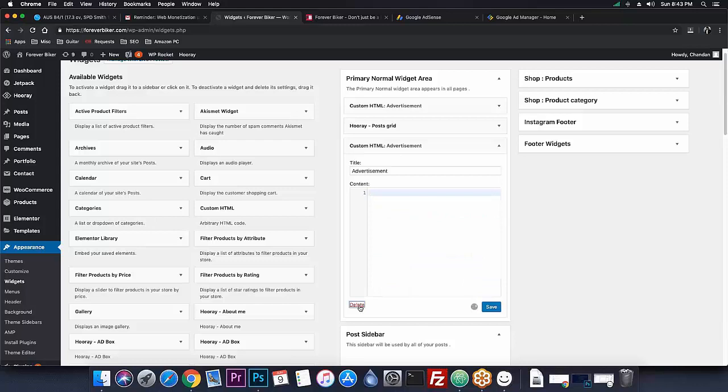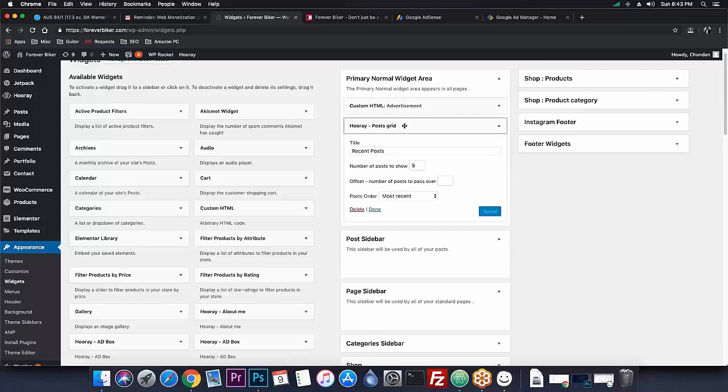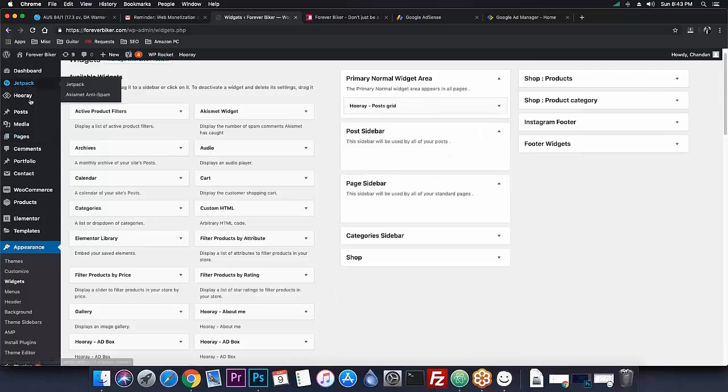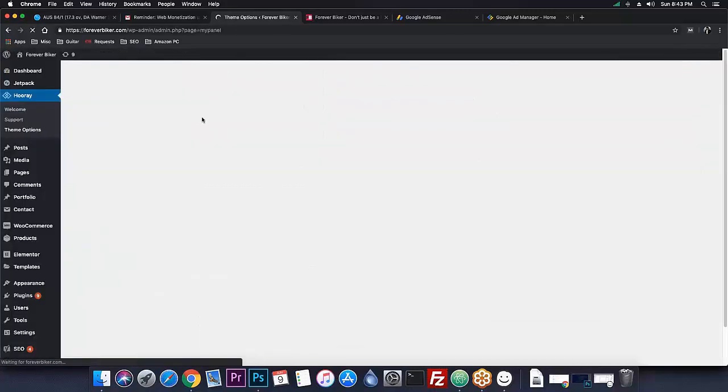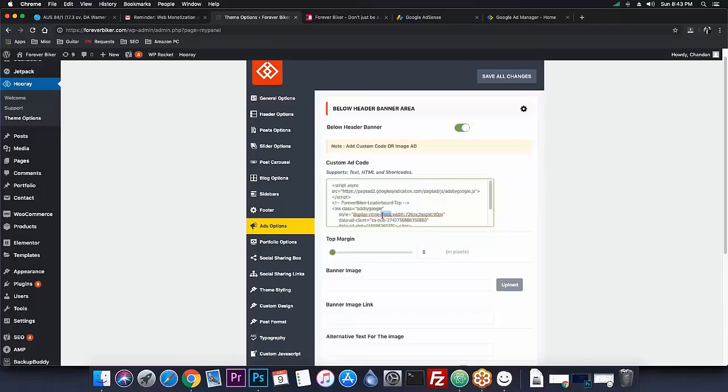In fact, delete the whole thing, because I'll replace that with DFP now, okay. So these are the 2 sidebar ads which I had created. I'll go back to my theme options, and from there I'll also remove the ads which I had created using AdSense. So this will be replaced now with DFP.